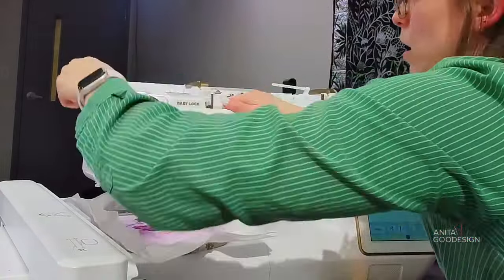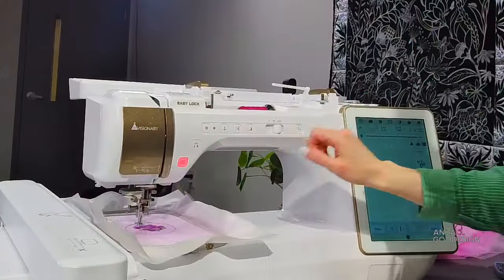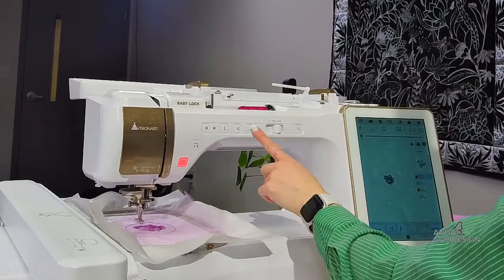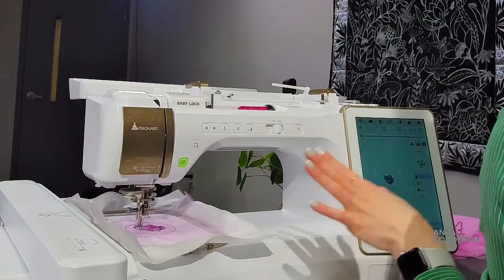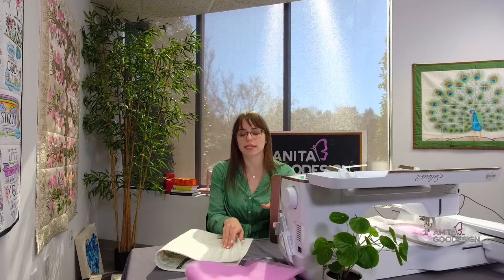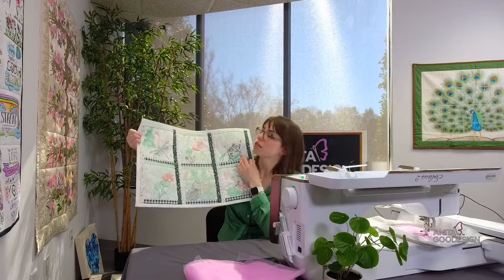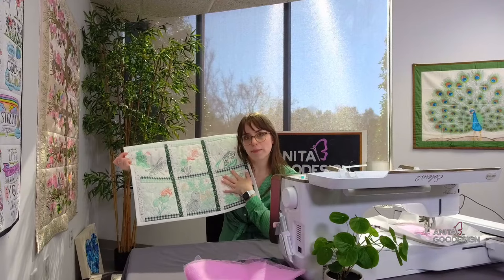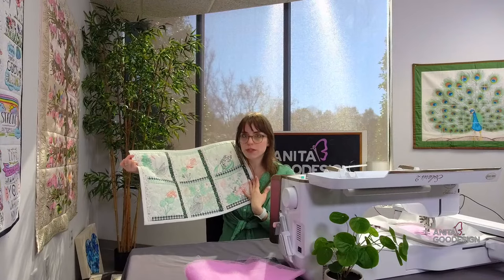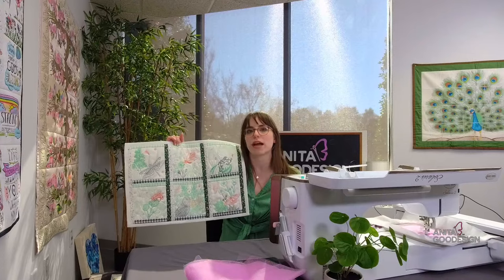Now I need to switch thread color — I'm on step seven out of ten. My dark color will be the inner shading on these purple flowers, and I want a hot pink — the Anita pink, like our logo butterfly. I love that I made these flowers a different color because it already looks so good with this mesh. While that's going, I have another quilt to show. The rest of the ones I grabbed are quilts because I wanted to talk about embroidery on quilting.